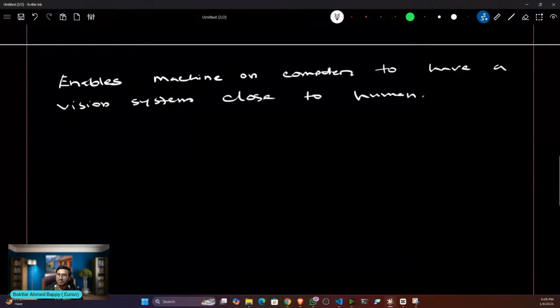Okay, so as human beings, we have the vision system, yes or no? We can see something, right? And based on that, we can identify what kind of object it is. Let's say there is a cat, and if you see the cat, you will recognize it: this is a cat. You can even locate where the cat is. So you can do everything as a human being, yes or no?